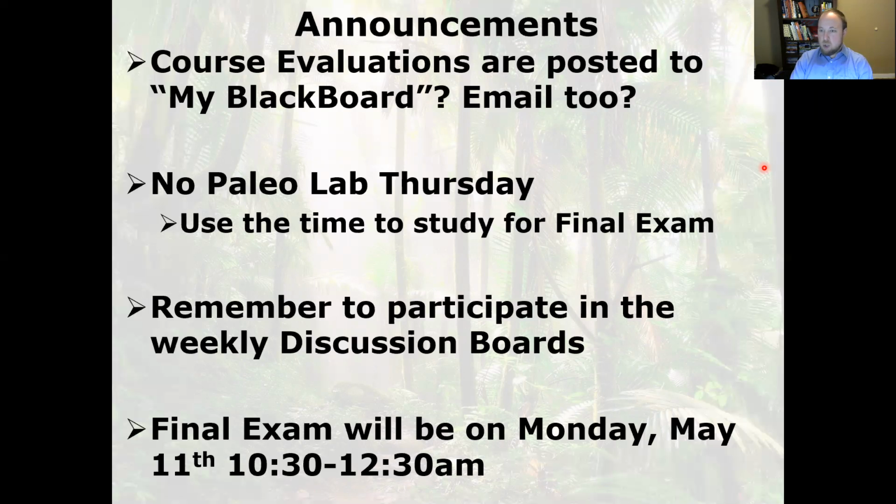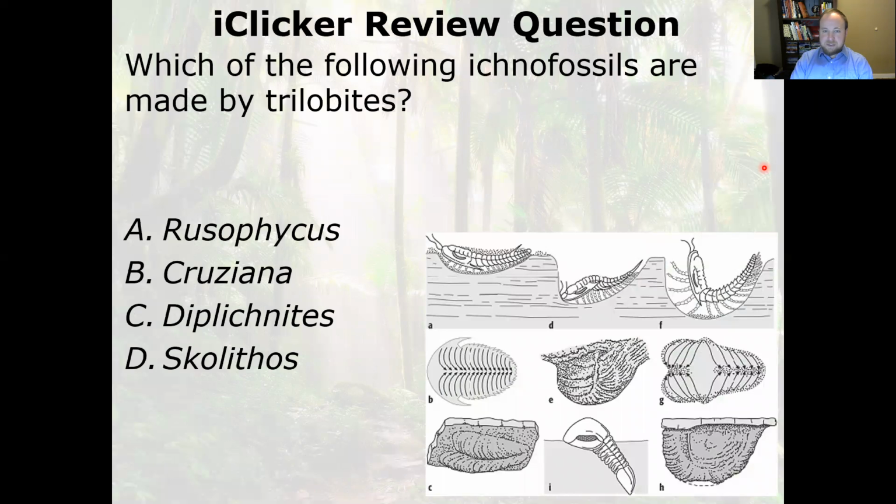All right, so let's talk about what we talked about. So which of the following ichnofossils are made by trilobites? Looking at that list of things there, which of these is made by trilobites? Just to be clear, I'm not going to quiz you on individual ichnogenera, but this is to reinforce a point here. So which of these is made by trilobites?